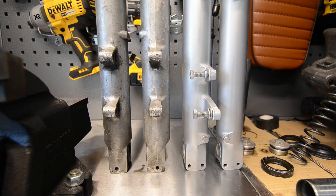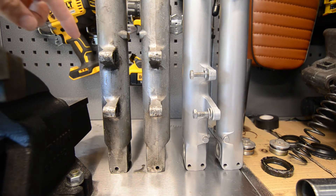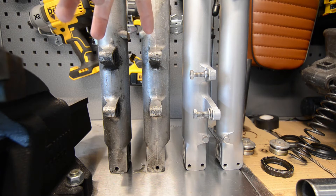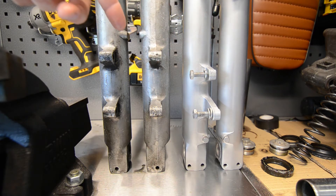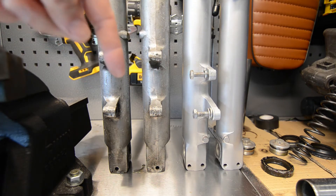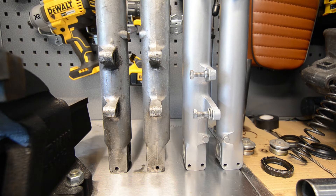The idea here is that I'm going to move all the internals over from the CB 600 onto the brass forks. The reason I can't just reuse the CB 600 forks as a whole unit is because the CB 600 has two calipers and the brass obviously has one. I'd have to change wheels, get a new mudguard, and I'm not sure if the spindle is the same, plus the speedo drive — all that kind of stuff. I'd have to buy a lot of hardware to keep the CB 600 forks.